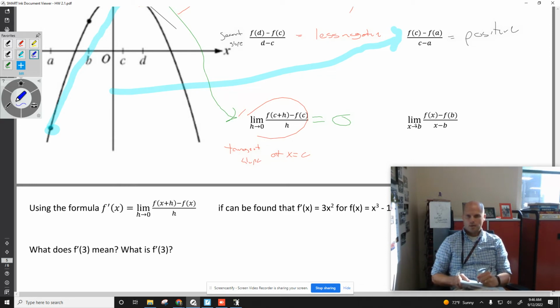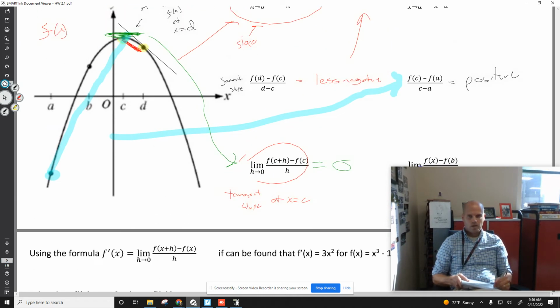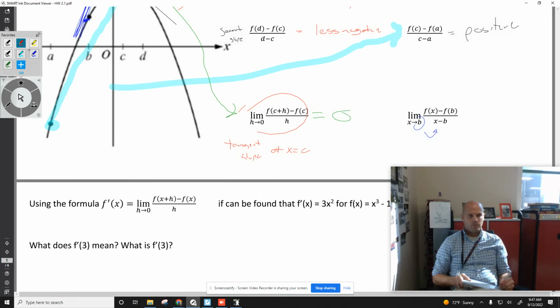Okay, x is approaching b, so we're getting close to b. Don't plug in b because then you get b minus b and you get 0 and you're like, oh, I can't do 0 over 0. And you can't simplify this. But plugging in something close to b, we're talking about a point at b and a point infinitely close to b. Connecting and extending those 2 points, boom, we get that tangent equation. That tangent slope is positive.